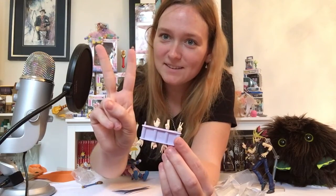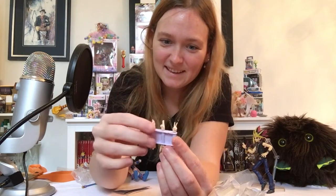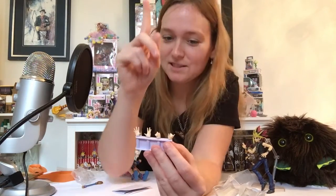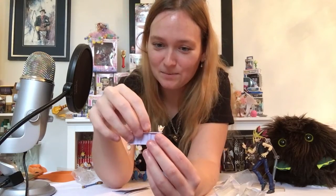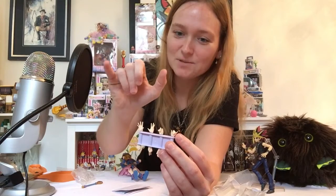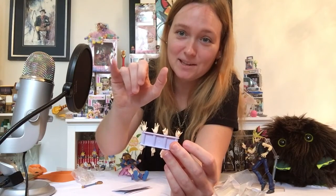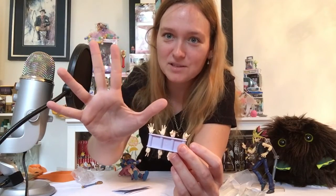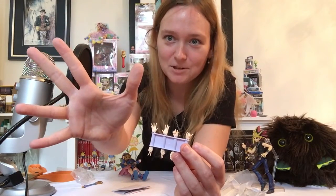Next one, your typical peace sign, followed by the other side of the peace sign, so you could have her do this if you so choose. Other side, okay, this is where you put the staff. So you have kind of your holding hands with your pinky extended, because we're doing it the British way. And finally, we have the hands outward, so it's like she's unleashing an attack from her spell book.